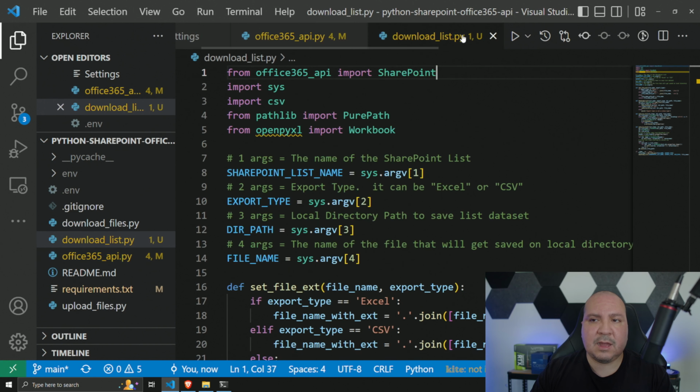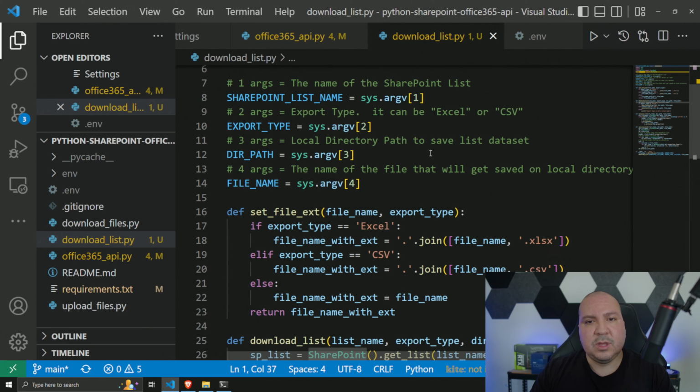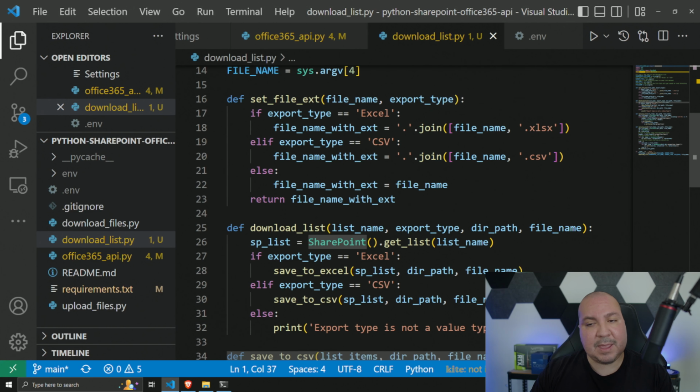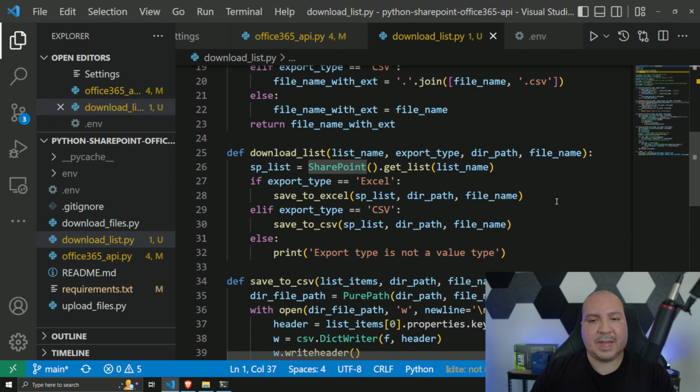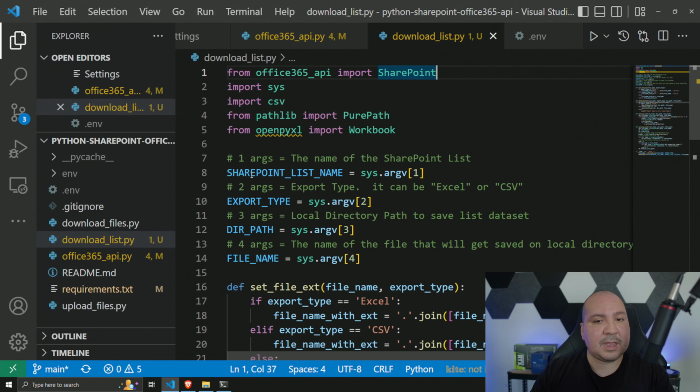And of course, this download list file is more like a sample, maybe a little bit more than a traditional sample, but I tried to build it so that some of my viewers can actually use this file. If they really want to, they could literally take this file as is and start using it just by providing the arguments, like the way I did. I'm passing the arguments, I'm not hard coding anything in.